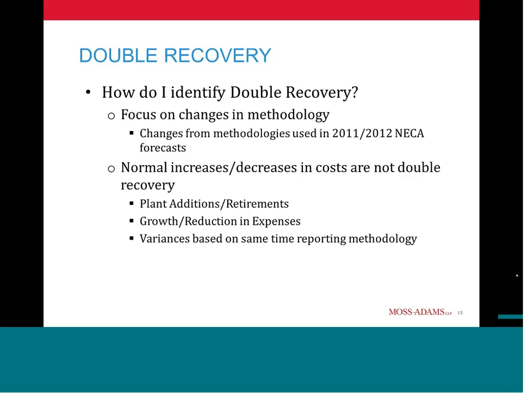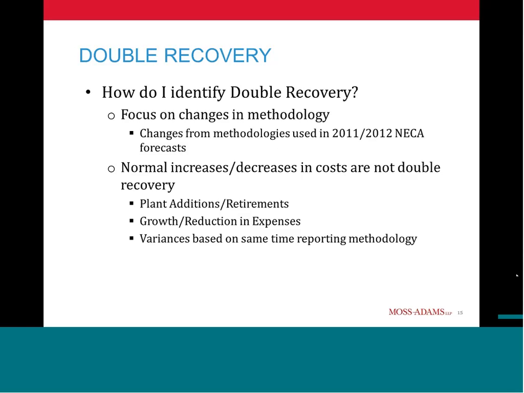And so again, you're looking at the same cost that you incurred during that time frame being treated differently. So if you have normal increases or decreases in costs, expenses have gone up. We've hired additional employees or we've lost employees. The costs have gone up or down. Those items are just normal course of business. It's not a change in methodology, so they would not be double recovery.